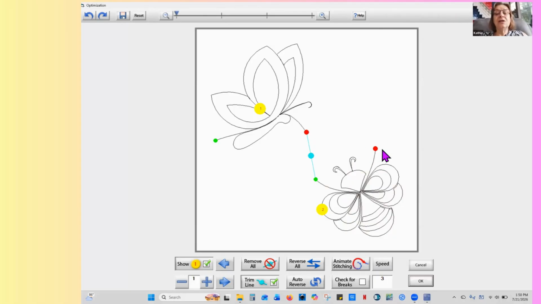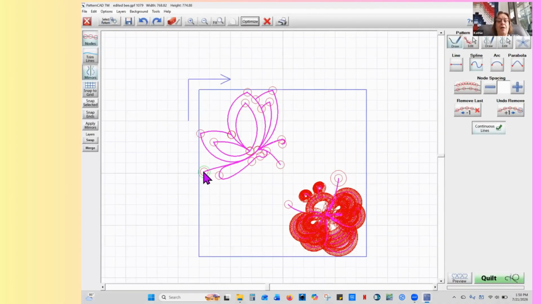So I'm going to introduce a new skill to us where we need to then not use a continuous line to draw from this point right here. So I'm going to say OK, because while this is a start and a stop, if I were to try and draw a line now with continuous line selected, it wants to draw from this endpoint. And how we know that is because this endpoint is not circled like that. So here's where the start is and here's where the stop is. If I use continuous line, it would come from this line.